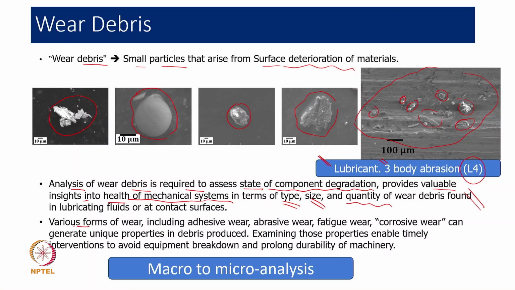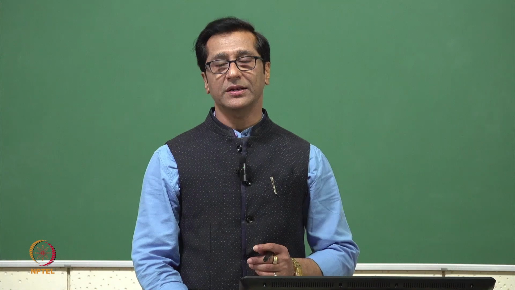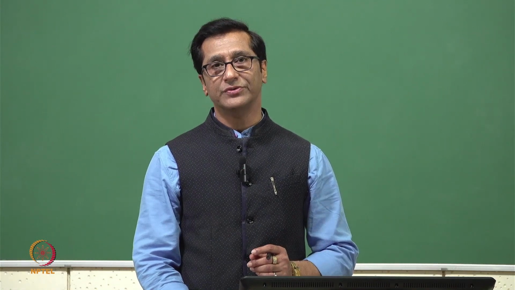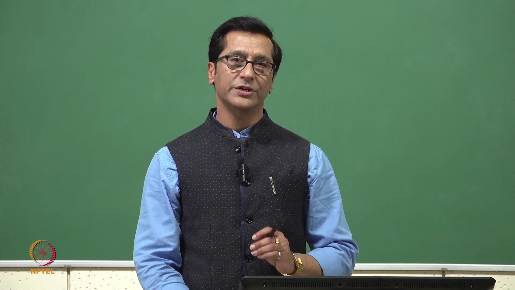What we say here again is that the various forms of wear debris include adhesive wear. Naturally, the debris coming out of adhesive wear will be slightly different from abrasive wear, and whatever comes out from adhesive and abrasive wear will be different from the wear debris coming out from fatigue wear. Of course, corrosive wear will have some sort of chemical or oxide layers on the surface, and we know that can be done as an analysis also. It's not only the size, the type and quantity, but we need to see the chemical composition. That's why spectroscopy needs to be brought into the picture.